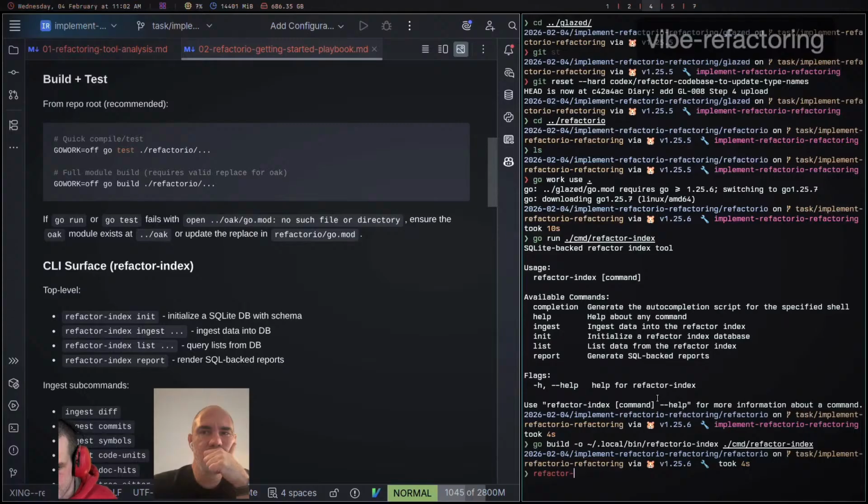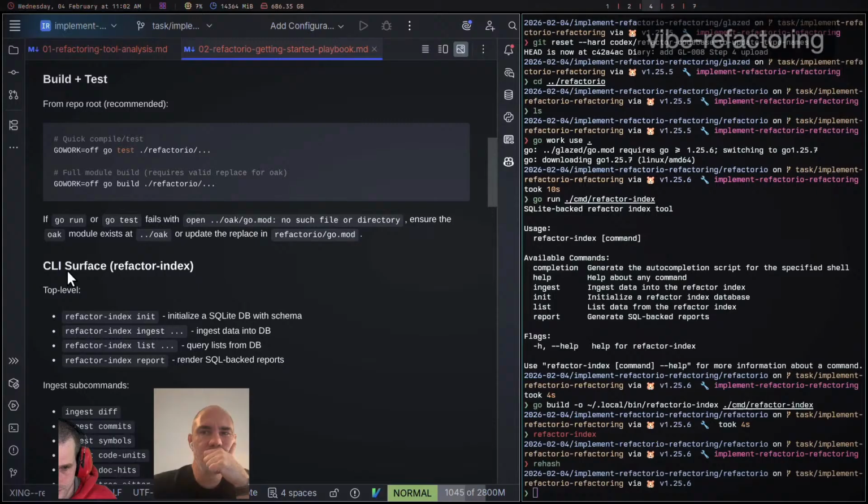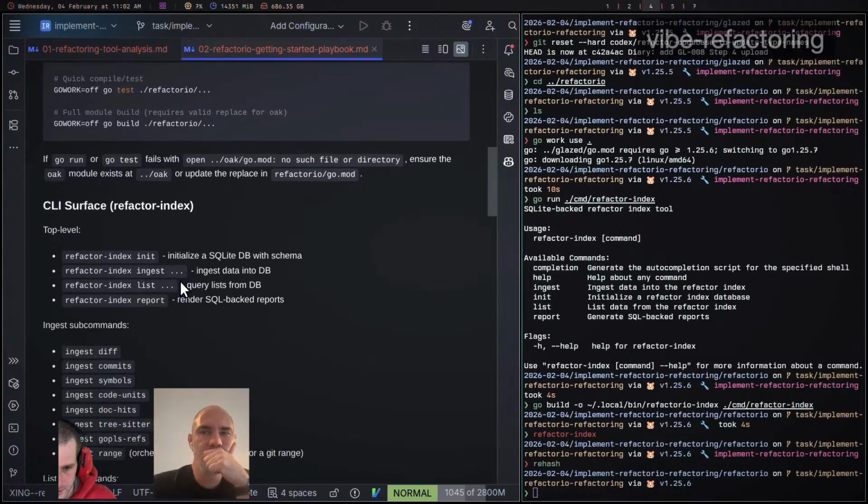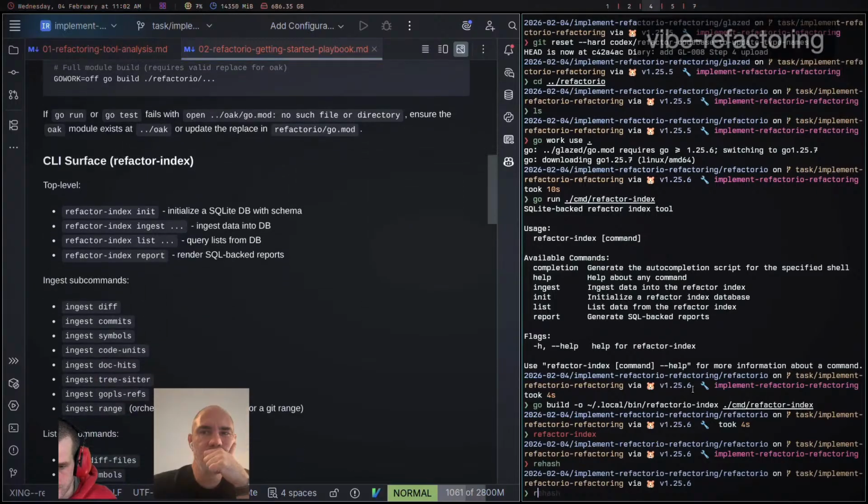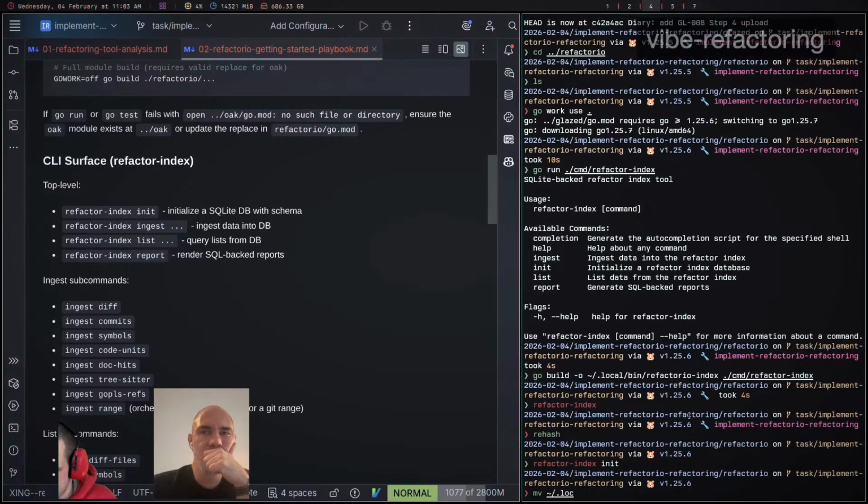So I'm just going to follow, literally like a tutorial, this tutorial here, right? So I'm going to do refactor index init. Did it build it correctly? Refactorio index. Okay, that's why.